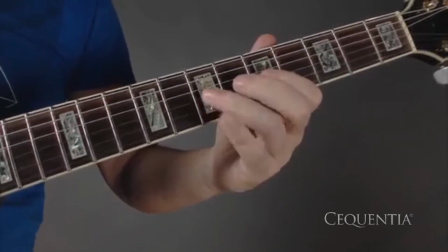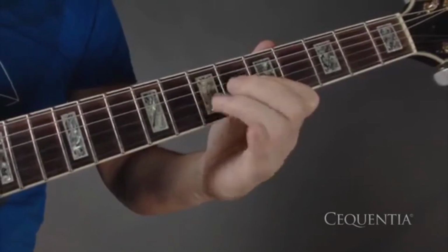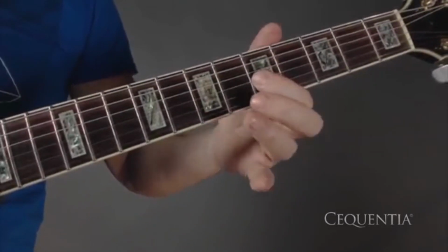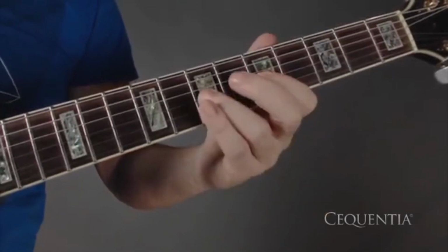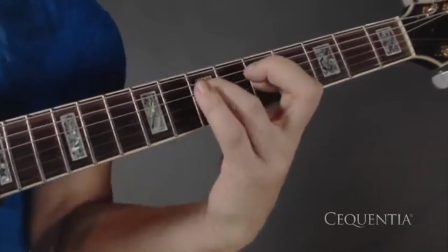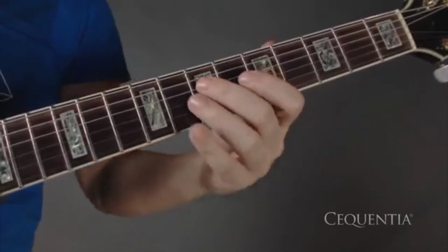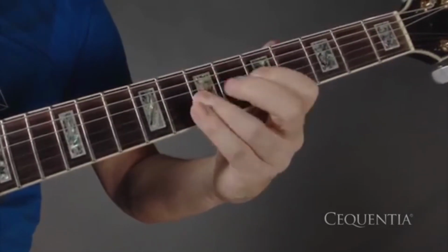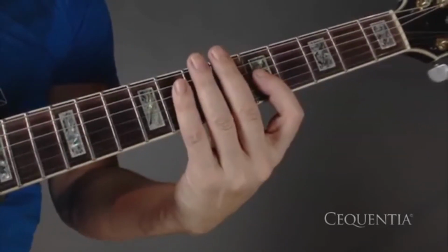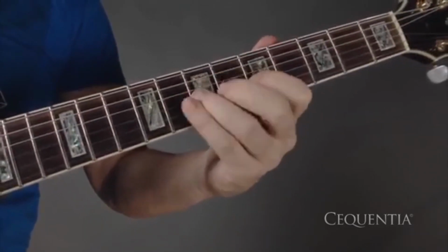Of course, also go. So you go back and forth. But this thing here is exactly where you need it, because you cannot really go. You know, your third finger has to roll over there, which is really awkward. So this, just doing this, really opens up the whole thing. And allows you to play something that you wouldn't be able to play just using a classical fingering. So that's very important.